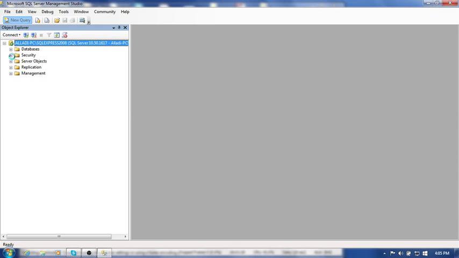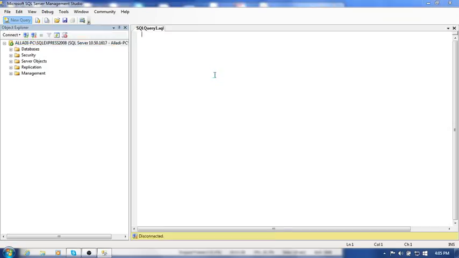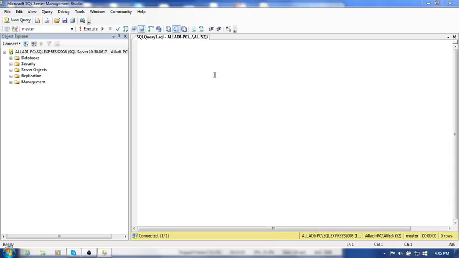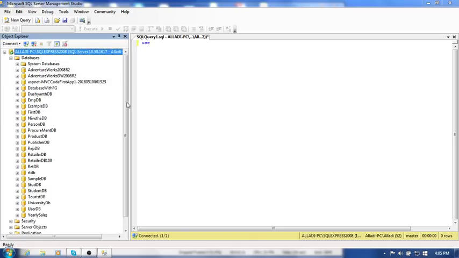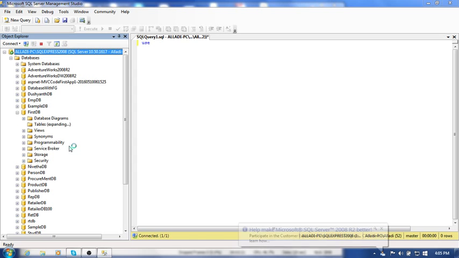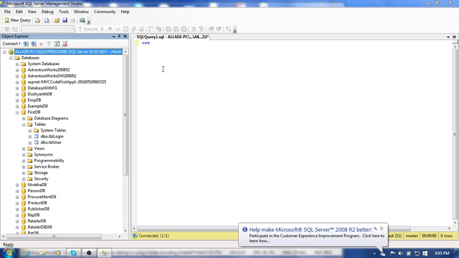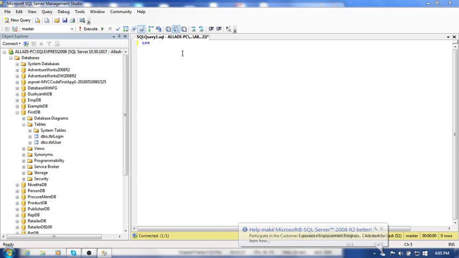So here it's going to open a query editor window. So this is going to be the query analyzer window. In this window, we give the use command followed by the database name. Here it is. We started with the first DB. The other day we worked with the first DB. Let us see what tables we created in this. There are two tables, one is TBL login, the other one is TBL user. So open this database. It is first DB.